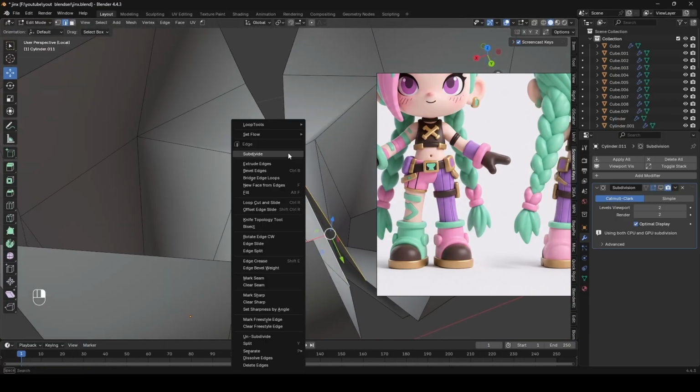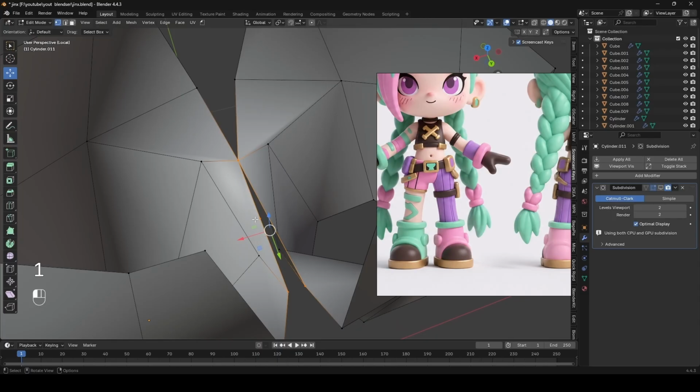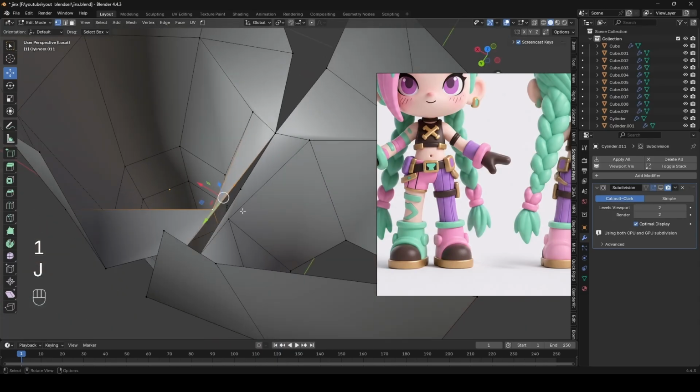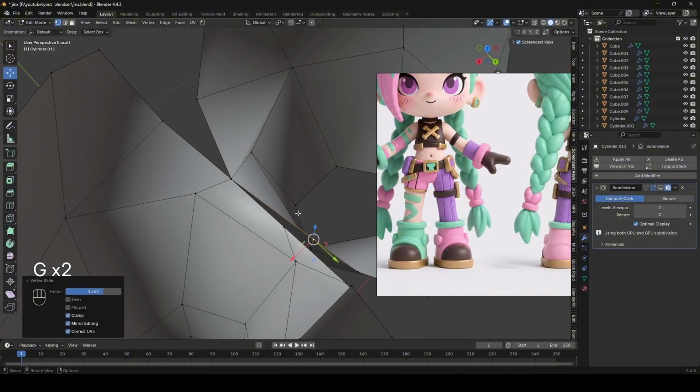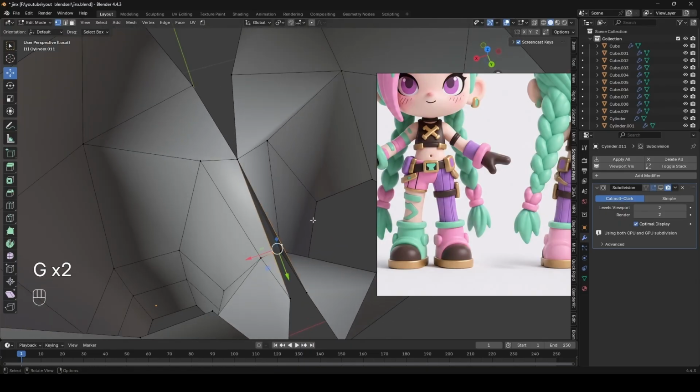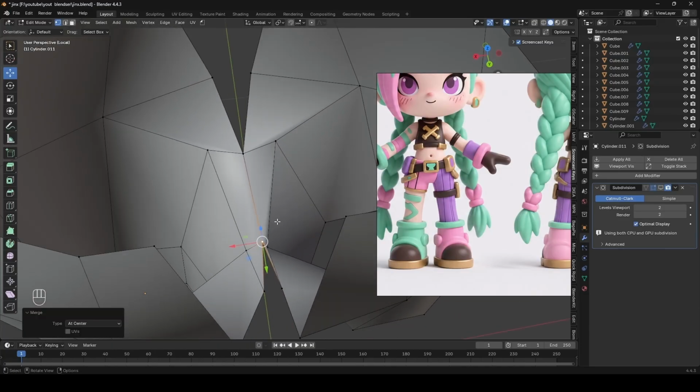Select both edges and subdivide it and join these. Align this by pressing G 2 times and slide the vertices, and merge both by pressing M at center.